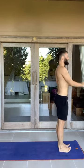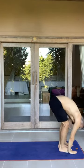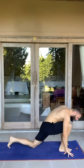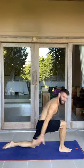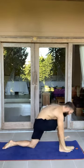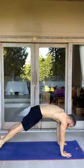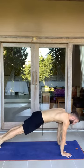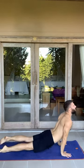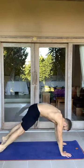One more iteration — commit to the practice. Inhale, arms up. Exhale, sweep forward. Inhale, halfway lift. Exhale, right foot back, knee down. Stay over your knee for just a moment, get settled. On the inhale, sweep the arms up — containment in the core. Inhale, reach through the side body. Exhale, plant the hands. Step back into downward facing dog. Inhale, rock forward to top of push-up position. Bring your knees down if you prefer, or roll yourself forward into chaturanga. Stay for a moment, then push yourself up into up-dog or baby cobra — bend your elbows or extend them all the way. Bring the chest to the sky. Inhale here. Exhale, push back into downward facing dog.